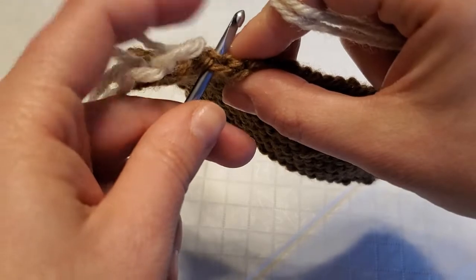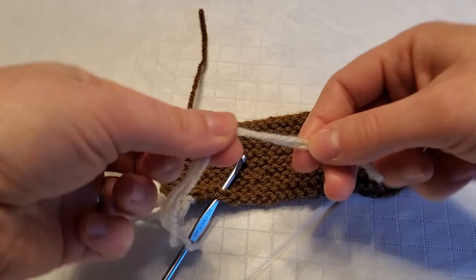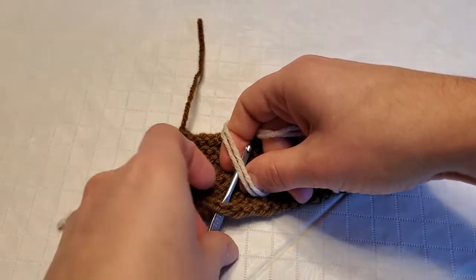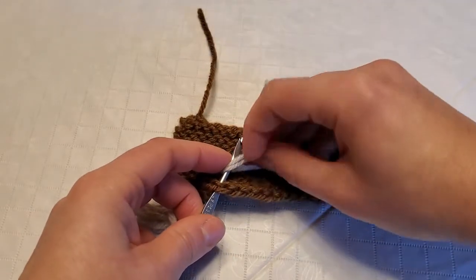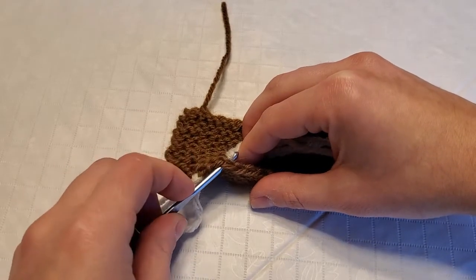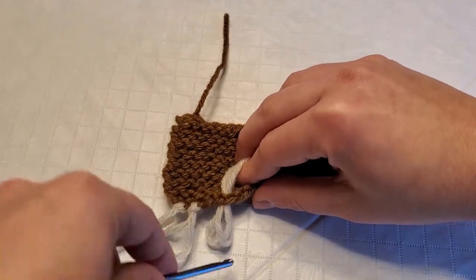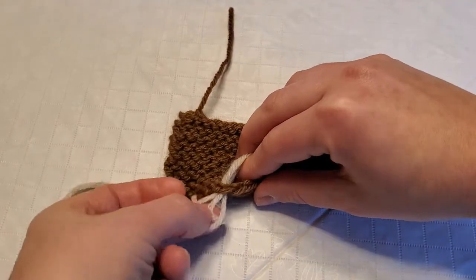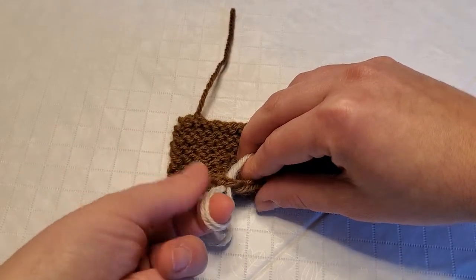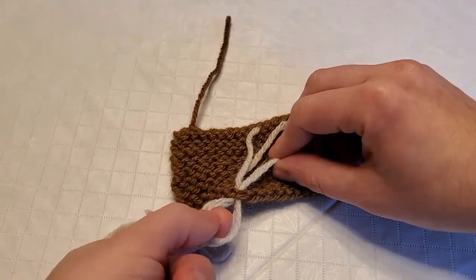Okay, so I put my hook through the stitch again. So now I'm going to take my two strands and wrap them around the crochet hook, just like we've been doing. This time it's just two strands rather than the one. Pull them both at the same time through the stitch with the hook. Okay, so you're creating a loop with both of those strands. Just make sure that they are even, and make sure that, once again, your ends are a little even. Okay.